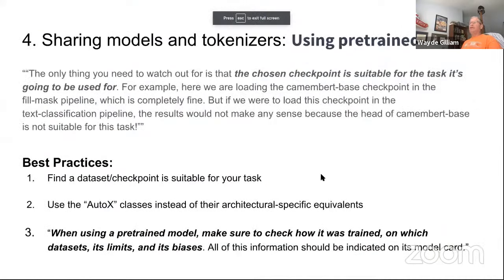The first thing that we'll look at today is using pre-trained models. Probably the most important thing is to find a data set that's suitable to your task, as close as possible to what you're going to be doing.